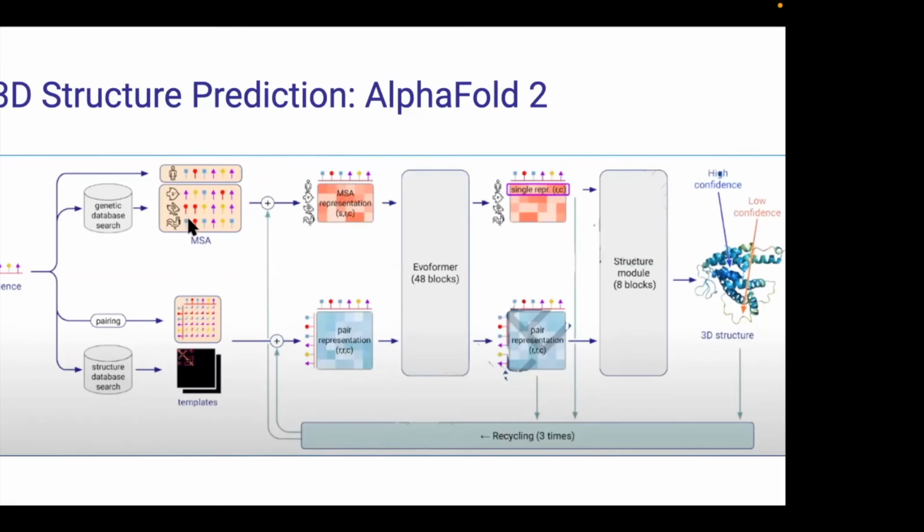A single row of this can be thought of as the single letter representation of the amino acids in a series. And the output, by the way, is the 3D structure of the given amino acid sequence. So I hope we are clear about the inputs and the outputs in this case. All right, so a single row of this MSA would be the single amino acid sequence denoted by single letters. And what MSA is basically tracking is the co-evolutionary patterns of that particular protein sequence or amino acid sequence.